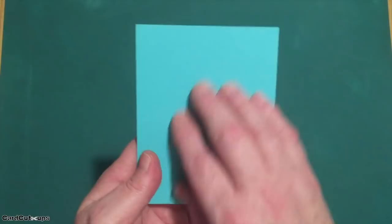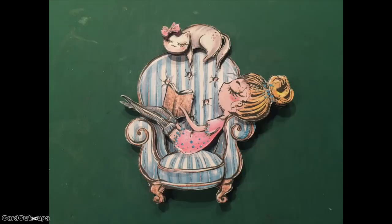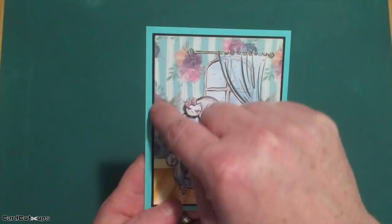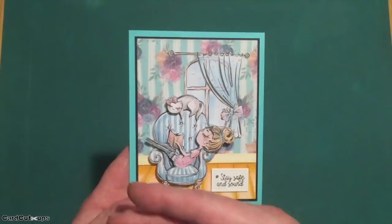This is our first card. We've got Stay Safe and Sound with that great decoupage. I did cut all of these pieces out with my craft knife, then mounted them all together using little bitty foam dots. I took a piece of white cardstock and covered that with a piece of that printed vellum. Now that printed vellum on white reads really, really well. I thought it was a little too bright for the wallpaper on this, so I actually covered it with another piece of vellum. I ran both of those vellum pieces through my Xyron sticker maker to apply adhesive to the entire back so you can't see where they're glued down.